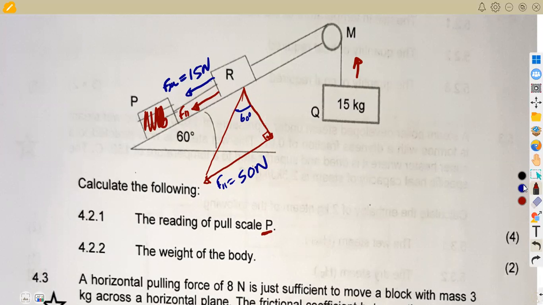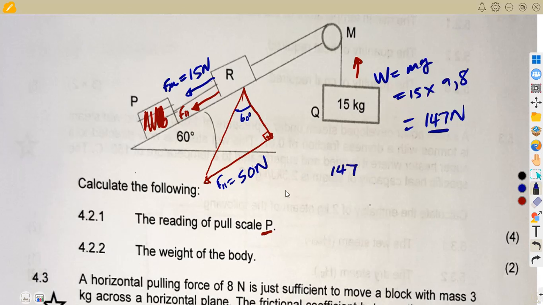So here we are going to need the weight of this object, which is mass times gravitational acceleration: the mass of 15 times 9,8 gravitational acceleration from our information sheet, which is 147 Newton. So if we combine this, the 147 Newton must be equal to the forces which are taking it up. Which forces are taking this force up? Those will be going down.